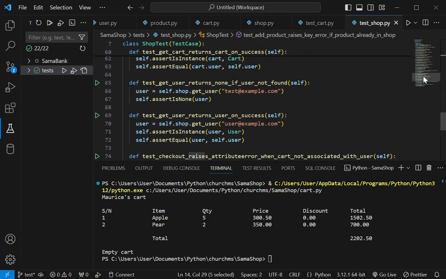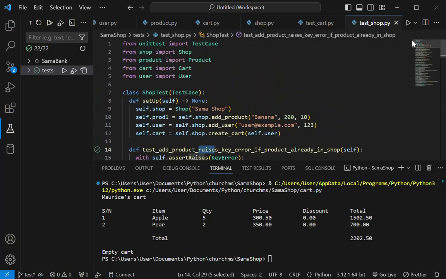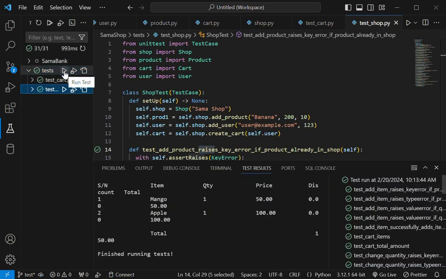So I'm just looking at some of those things that may break in case I need to add products. Yeah, I need to extend this API. I need to add other methods and all that, so I make sure it doesn't break existing functionality. So I can run the test. Yes, I can just run it to check if everything is still okay. And it says, okay, everything is fine.